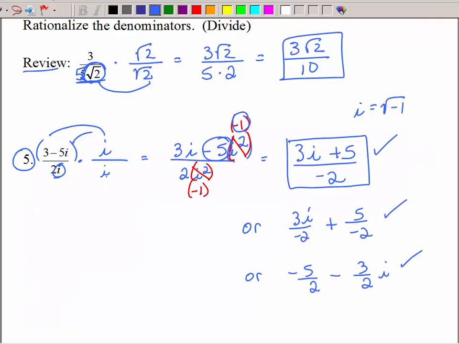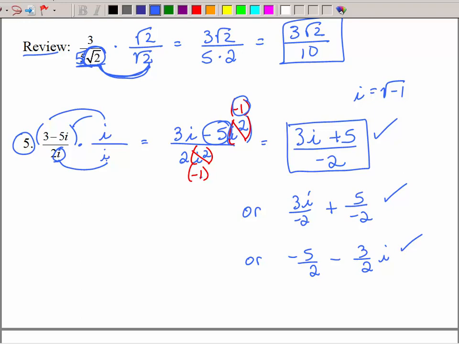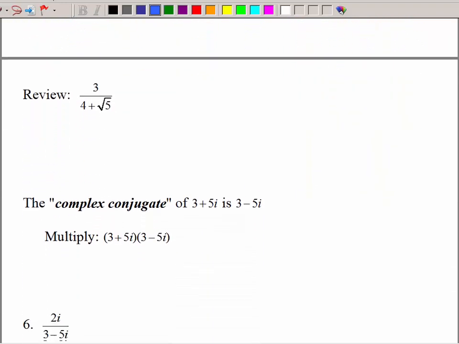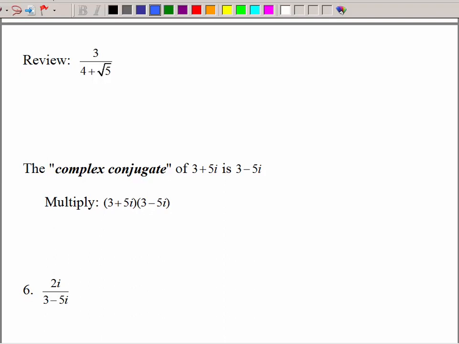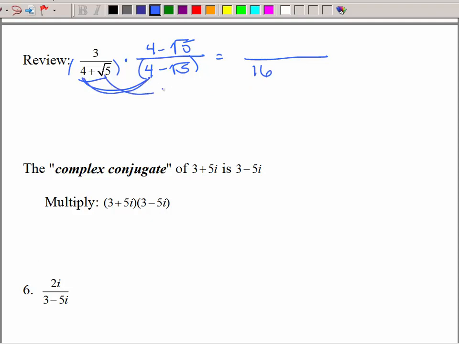So before we leave this example, remember when you had a monomial, you just multiplied by the square root to get rid of that. Now what happens when you have a binomial in the denominator? Well, we just saw that in the last video. Something like this. We multiplied by the conjugate, which was the same binomial except the middle term. And why did that work? Because when you FOIL this out, the middle terms cancel, and you just squared the first term, squared the last term, and subtracted, and you didn't get any radicals left in the denominator. And then, of course, we distributed that.